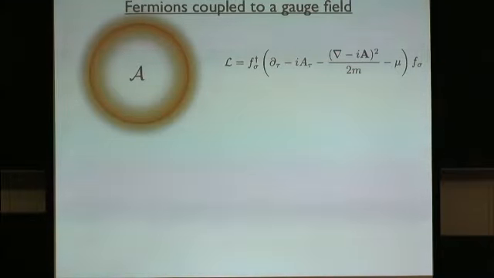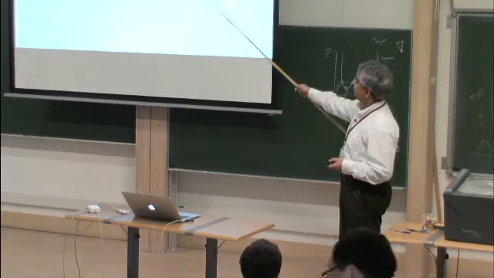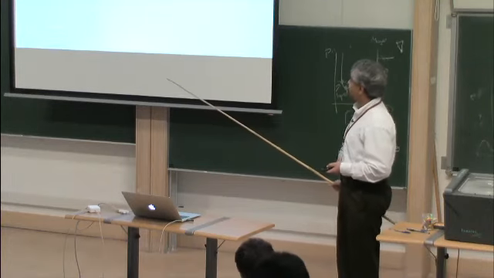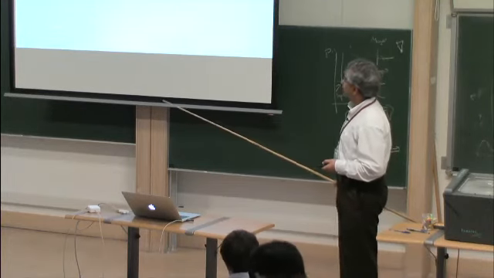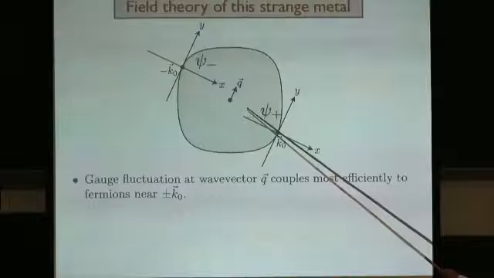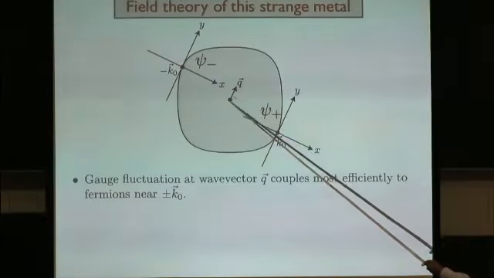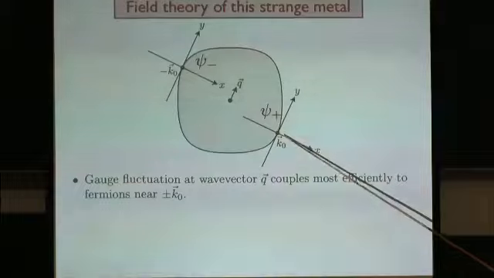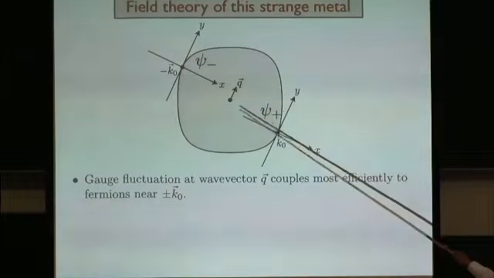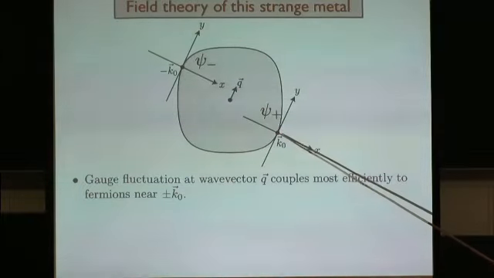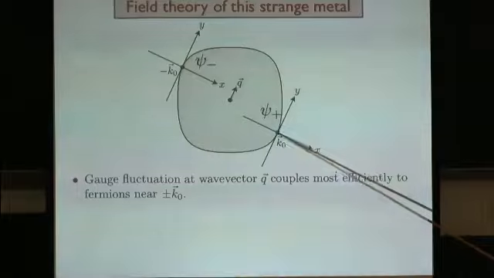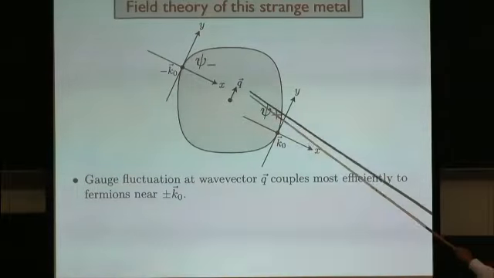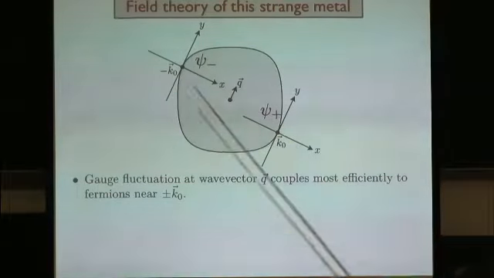Okay, so this theory we try to analyze in a 1 over N_F expansion. And to just quickly review, we wrote down a low energy field theory for the fluctuations of this Fermi surface. So the first thing, we look at some photon propagating in the direction q. And what we found was that it coupled most strongly to fermions in which this direction q was tangent to the Fermi surface. So the Fermi point here, where you had this tangent parallel to q, and also the antipodal point on the other side.